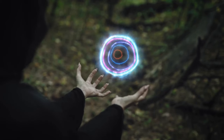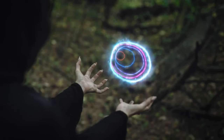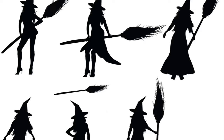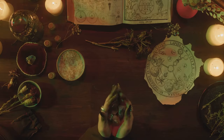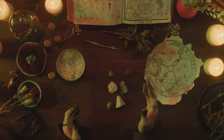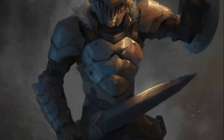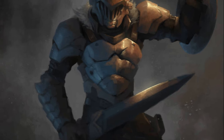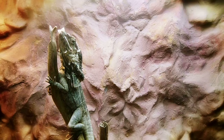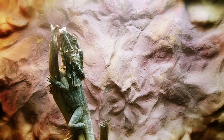On the other side of the spectrum, we have Witch. As an elemental caster, she wields powerful offensive spells — her Sleep spell sends enemies into a deep slumber, rendering them helpless, while her iconic Dragontooth Warrior spell summons a skeletal warrior to fight alongside her. Then there's the enigmatic Lizard Priest, who combines offensive and defensive magic. His Scale Skin spell hardens his hide against physical attacks, while his Dragontooth Warrior spell calls forth an ancestral spirit to fight for him — reflecting his dual role as a tank and summoner.